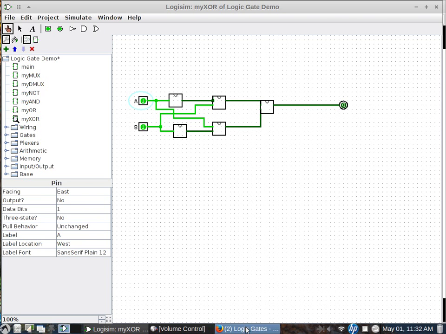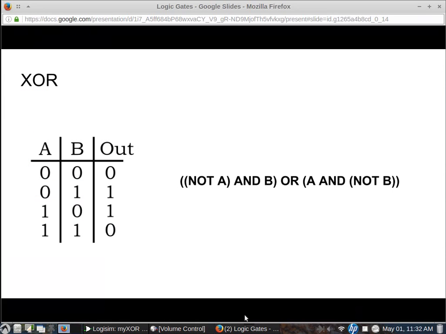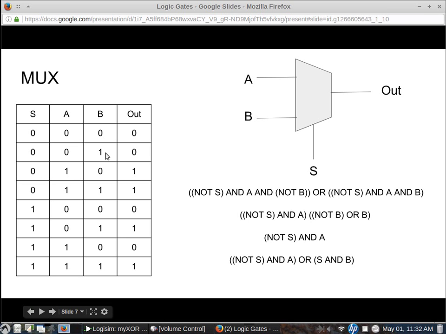Now the next two circuits I didn't come across until background in programming, but I'd never come across a mux and a demux until I started messing around with circuits. So we'll talk about what they do first, because if you're anything like me, you won't know, or at least you won't know to begin with. So the idea of a mux is that you can select whatever input you want.